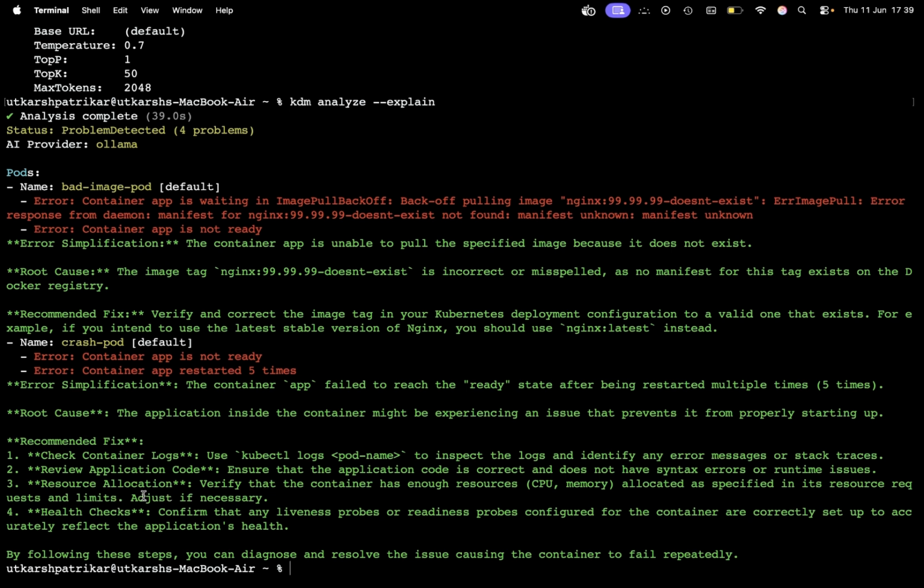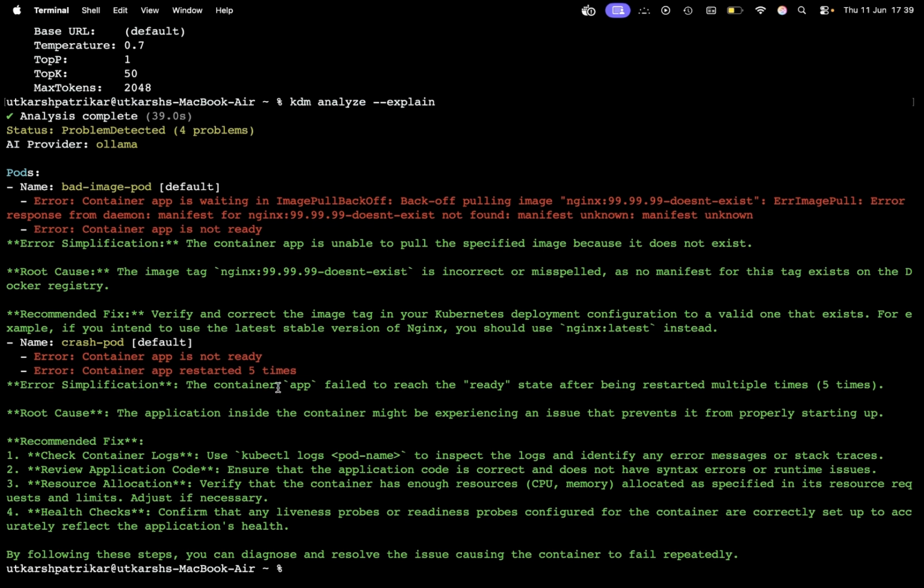You can also verify the container has enough resources, CPU or memory, because if the resources are low, it will prevent the app from running. It also shows that it restarted multiple times, 5 times.